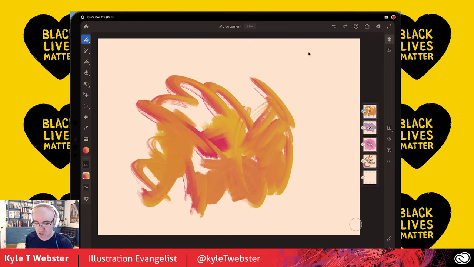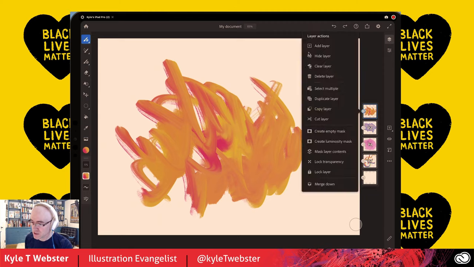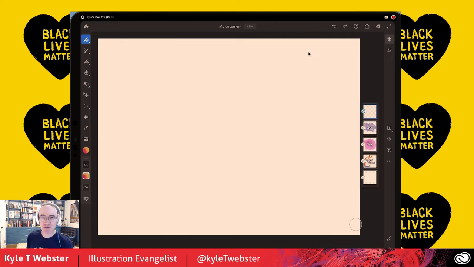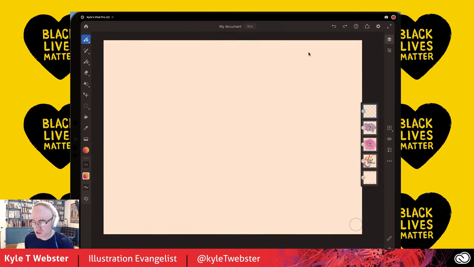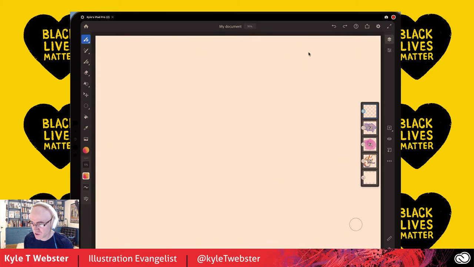See, I've got the mixing cranked up there, so look what that does. It really smudges stuff around. Fantastic. All right, I'll clear that away. So that does it right now for pixel brushes. At the very end of this, I might give you a 30-second preview of the latest category of brushes we have coming to Fresco, which I'm very excited about. Spent a long, long time working on those. But I want to move on to the vector features that we've added.